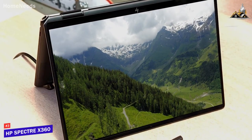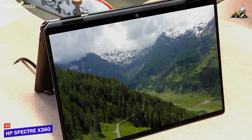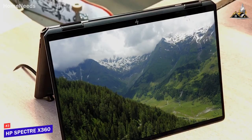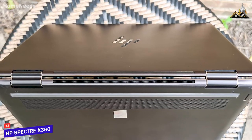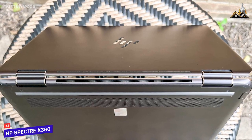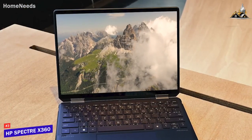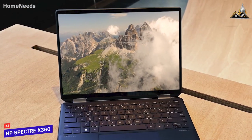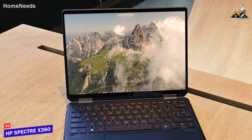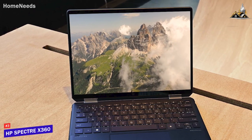It has an ultra-thin design that weighs less than 3 pounds, which makes it the most portable option on this list. It has a unique 2-in-1 design that can be used as either a laptop or a tablet to keep you productive wherever you go. Even though it has a lightweight build, it features a gem-cut design, a durable all-aluminum body to protect the internal components, and a sturdy hinge to keep the screen in place. You still get a solid 13-inch screen with FHD resolution that produces a detailed picture when working or viewing.